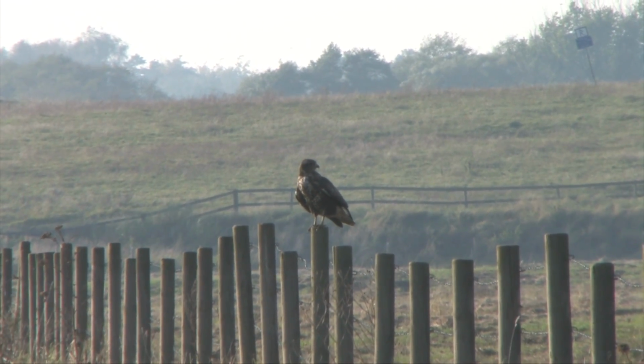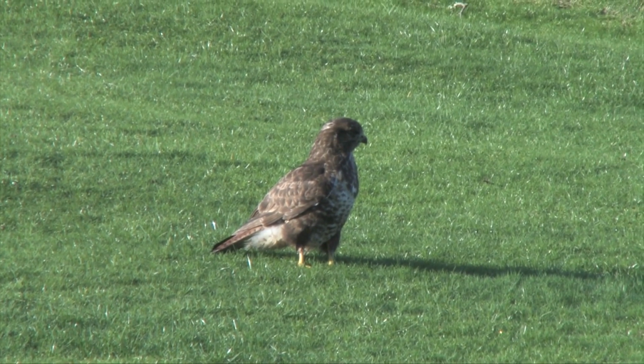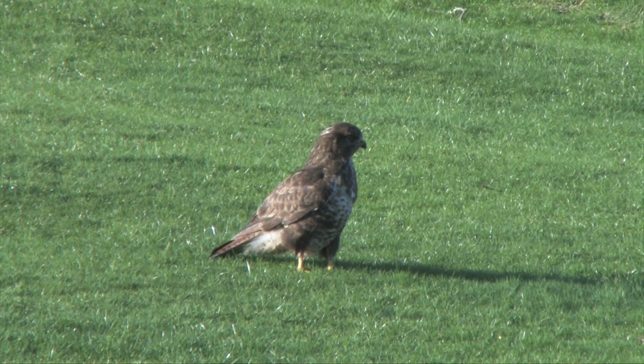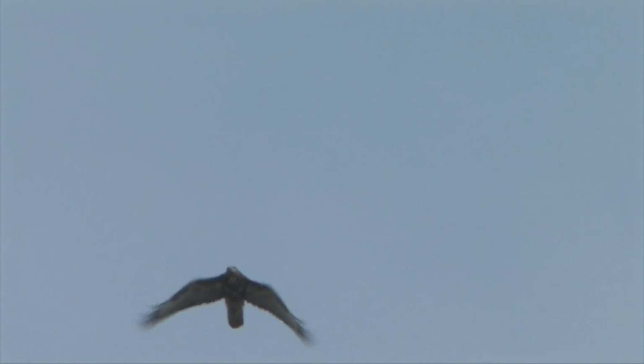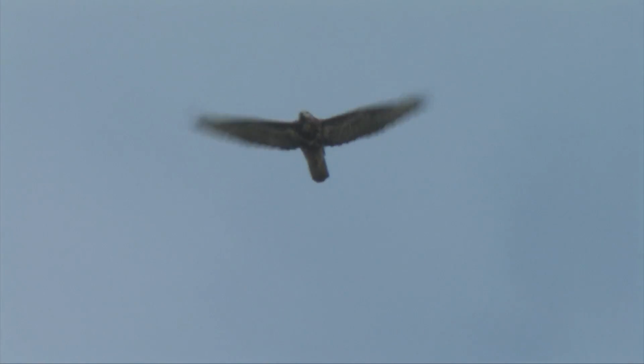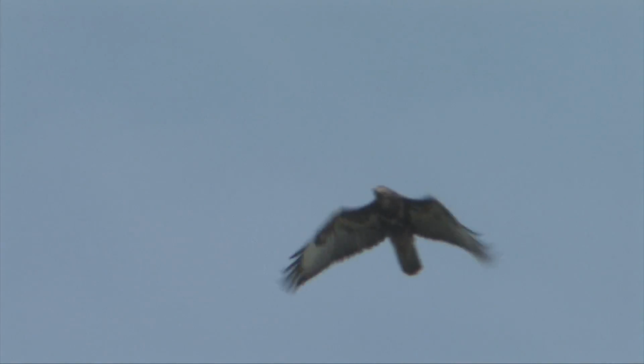The most useful feature to remember when separating from eagles is shape. Buzzards are neat, compact and stocky, and they're often found perching on the ground, fence posts and telegraph posts. They soar with wings held in an upward V, a dihedral, and they usually have light and dark patches, including a pale chest and dark carpal patch on the underside of the wings. Crucially, when soaring, they show 5 fingers made of the outer primaries. It is birds soaring at height that may be the biggest confusion danger, when shape may be the only thing you have to go on.